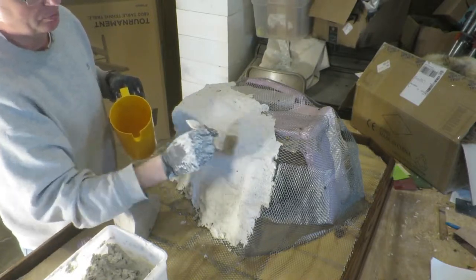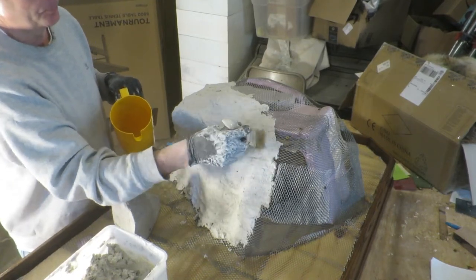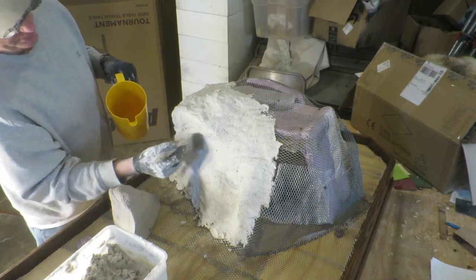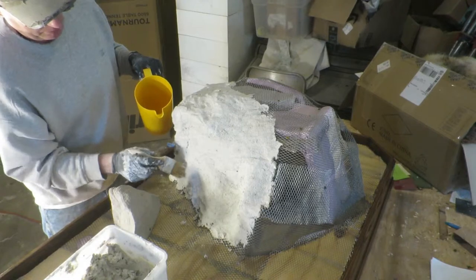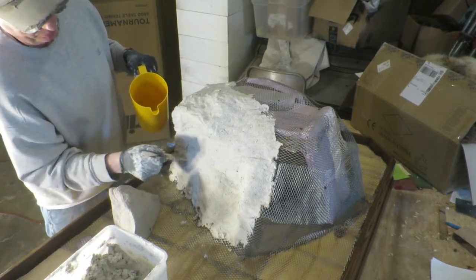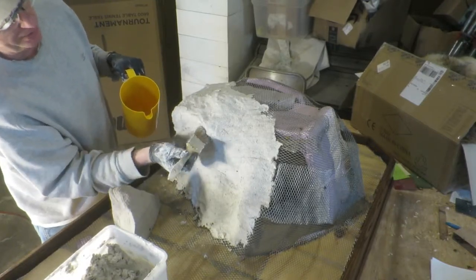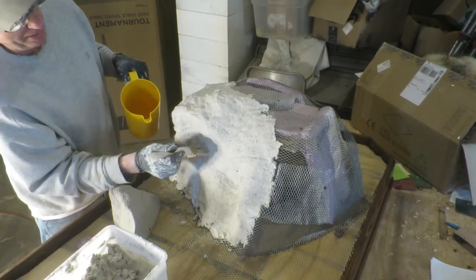What seems to work good for me is to brush it and then come back and just use the tips of the bristles and stipple. But this helps get rid of your fingerprints, or mash it in, and then this helps get rid of brush lines. Now, if you're using slate, if you're making this rock slate, those brush lines wouldn't be all bad.